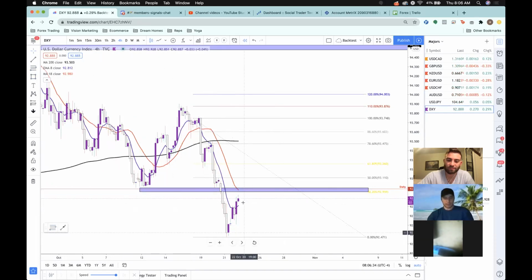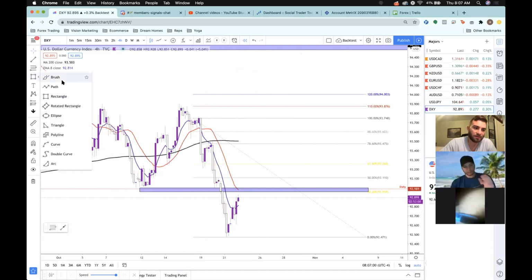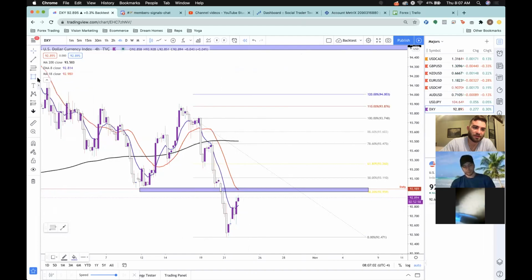This is still overall very bearish on every single time frame. If we start to break this level and utilize it as support, then we're going to start to see a test of the 200-day. So right now, we're just looking to see how it reacts to this level. We still have a little bit of time left in this week. We've got 3 hours left on this candle, and a bunch more candles left on this 4-hour time frame. So this is the outlook right now with DXY. It currently is bullish, but it's about to hit a potential level of resistance, so we're going to have to see how it reacts to this level.